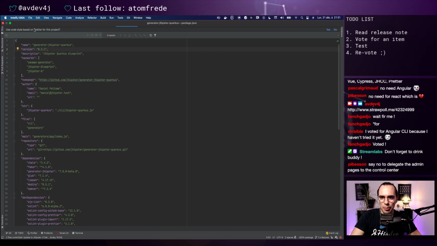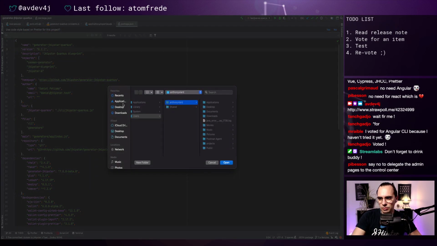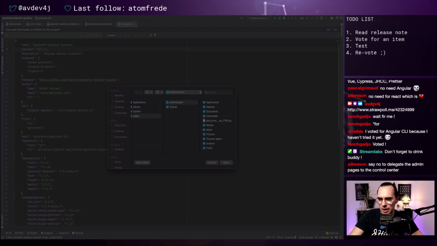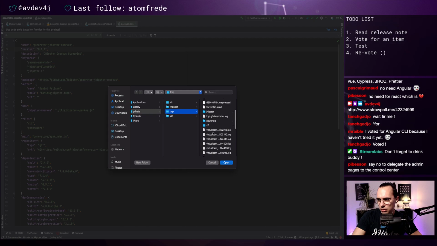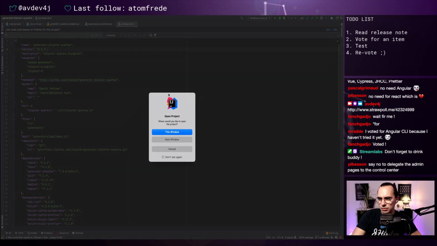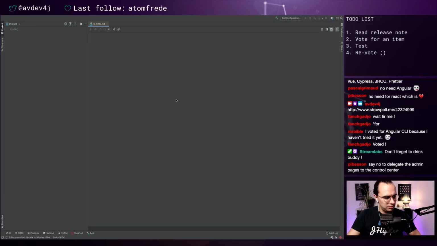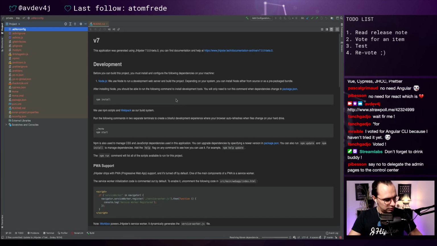Yeah, so just open this and check for the TMP v7. Yes, this window. We need to wait a little bit because of IntelliJ.